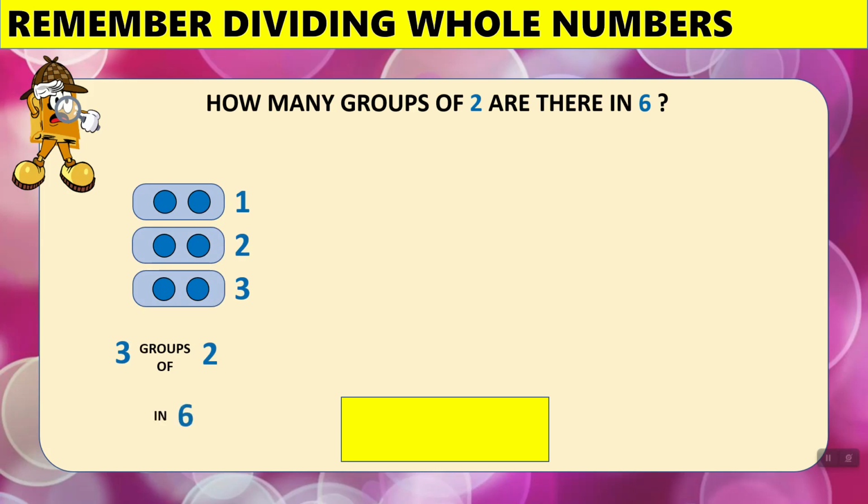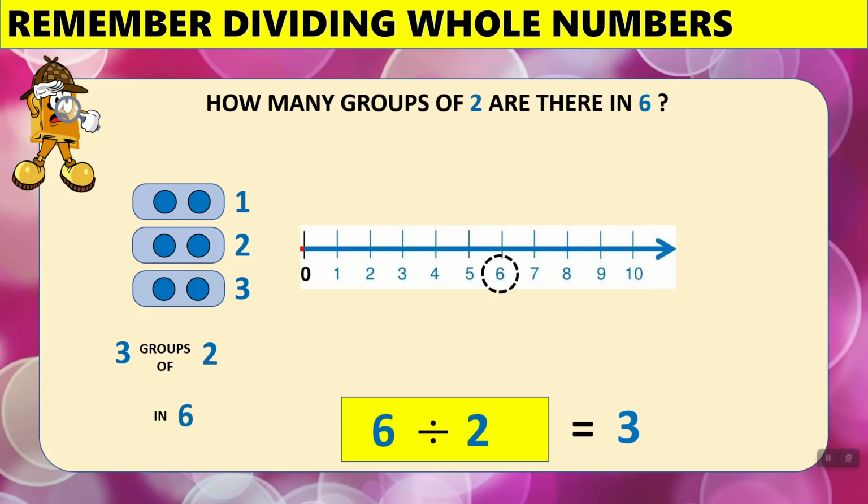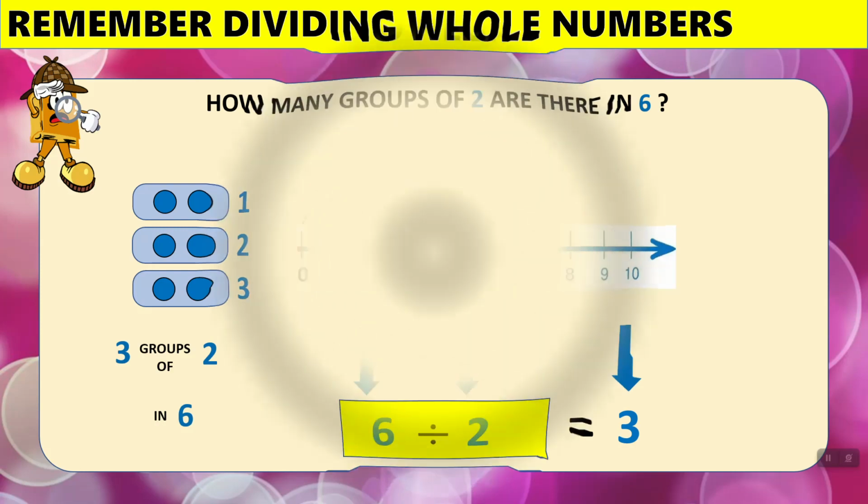And writing that as a division problem, we would say 6 divided by 2 is equal to 3. On the number line, we can see that this is 6. And we will say here's one group of 2, here is 2 groups of 2, and here's a third group of 2 that gives us 6. When we look at the question, we can see that we started out with 2 positive numbers, and our answer is also positive. That sounds very similar to when we multiply 2 whole numbers as well.